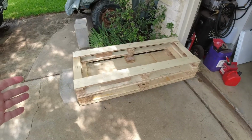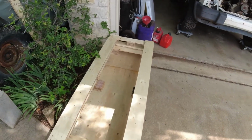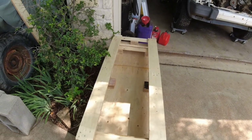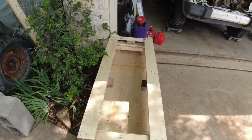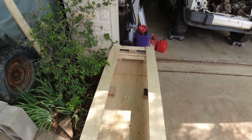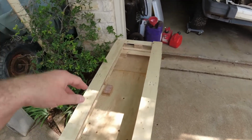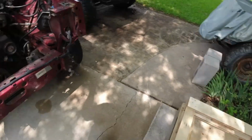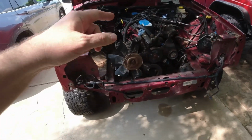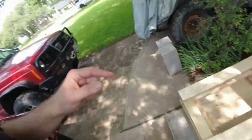I took these two short pallets and modified them to work as a motor transmission stand. I measured out, and the motor mounts of that 4-liter should fit right on top of these guys. So it should just sit right down inside that. I'm hoping that all that will be good to go. May have to trim this out a little bit more or something, I don't know. But I'd like to put this motor in there so I have a nice platform to do that intake and exhaust manifold gasket before it goes in there.